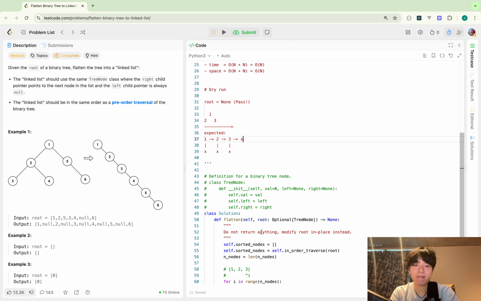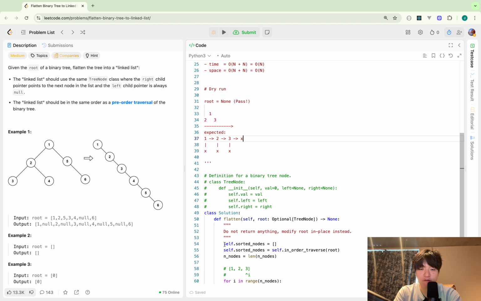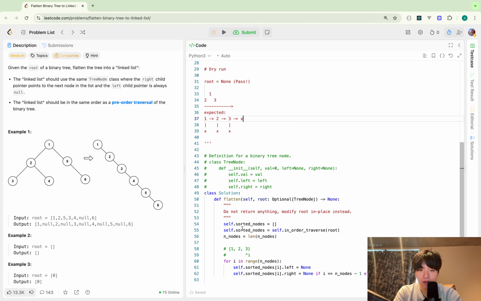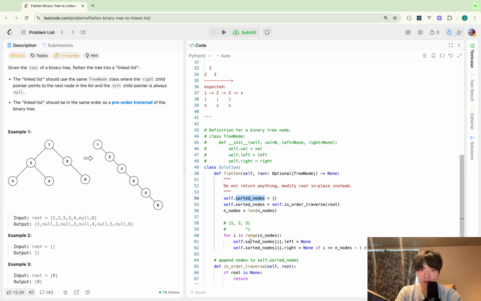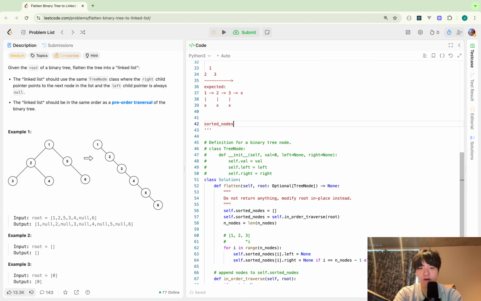Yep. So in line 54, or I should say in line 55, I should initiate the traverse. I call the traverse recursive function, and I should get the sorted nodes. Let's assume this one is correct. I will come back later if something goes wrong. I'd like to focus on the logic in the main method.